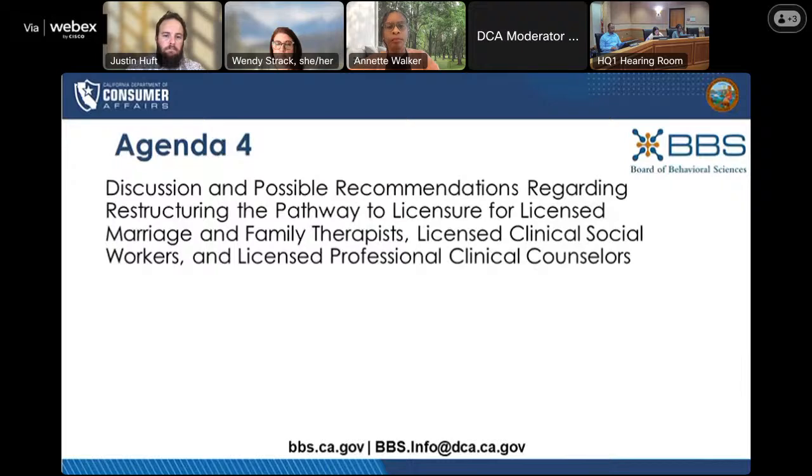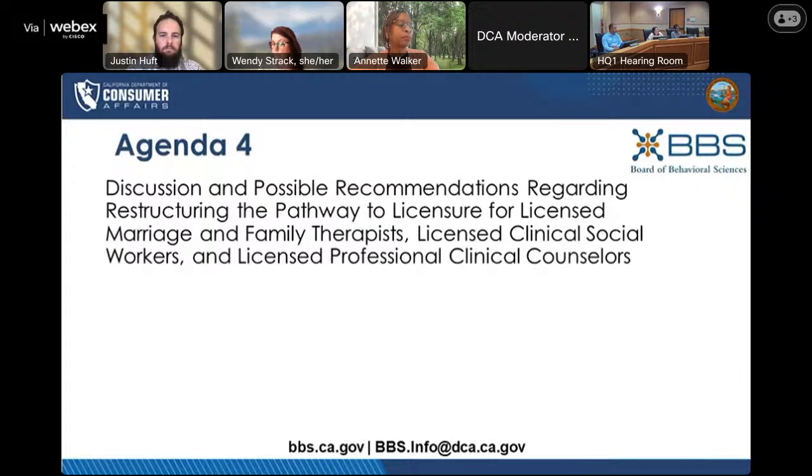And so making this change would prevent delays that we sometimes see with registration renewal when an associate forgets to take the California Law and Ethics exam in any given year, and then they realize that they can't renew their registration. That can cause some problems for them in terms of their continuity of employment, and so that would be eliminated under this proposal.